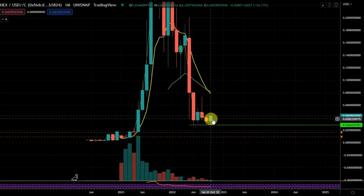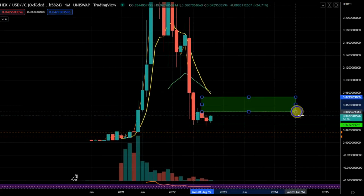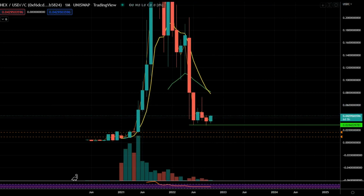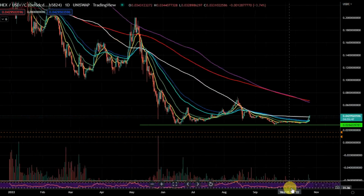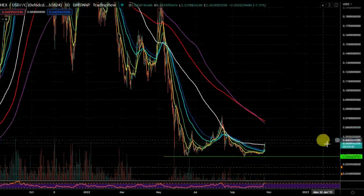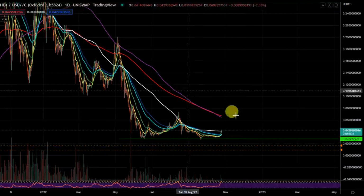So Hex in the meantime, if you look here, there's a large wick up here. Price may want to pop up into this wick area and take liquidity in there. If we look at this as well, it's most likely a bit of a daily apex, or at least attempting to be, and we can see that there. We looked at the base there, and we just grind it back up, and now we're trying to get above that white 100 with the red 200 coming down on top of price.